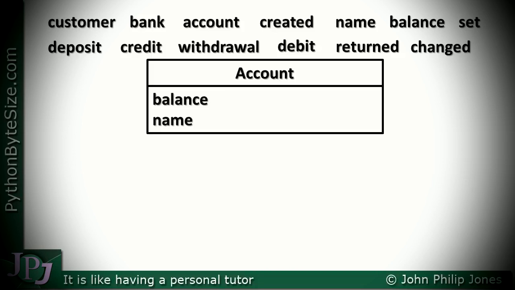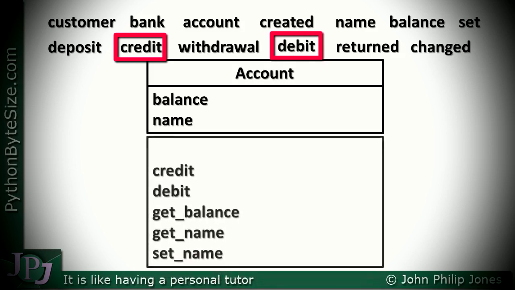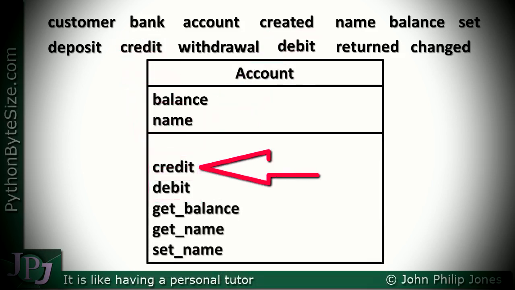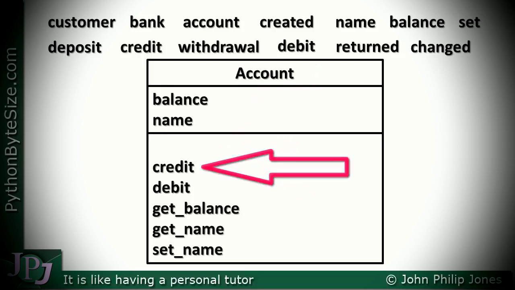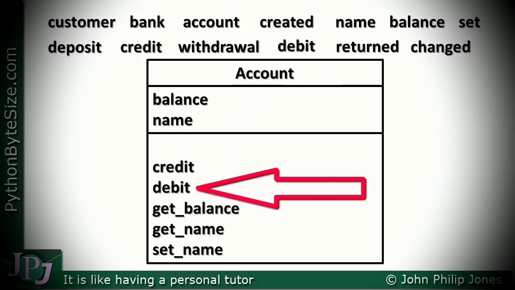The next thing to do is to consider where the verbs are. Well, there are two verbs I'm interested in, credit and also debit. I'm going to show those in the other part of the UML diagram, as you can see here. Now, credit is clearly, in the context of this specification, a verb. It's going to do something to the balance. So if I put £100 into the bank, the balance will go up by £100, and it's this method here, the credit method, that's going to do that for me. The debit method will obviously reduce the balance by the amount I wish to withdraw.